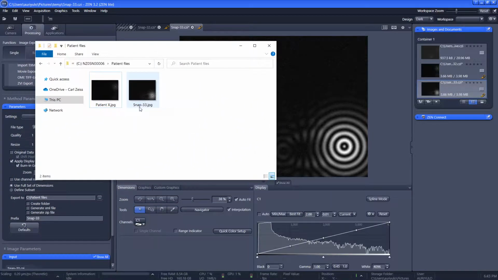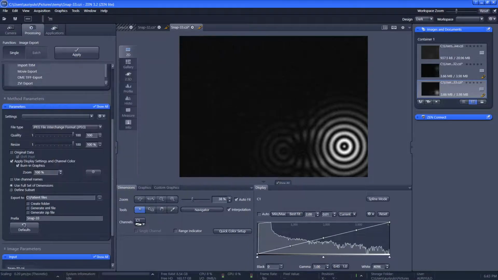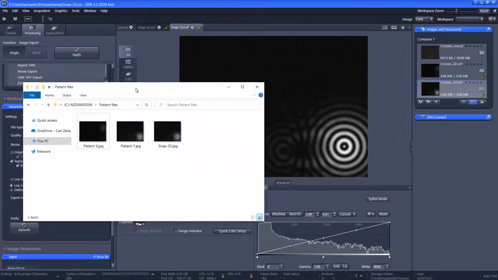So it's still called Snap33 because I did not rename it. But if I go back into Zen and say this is patient Y and then click apply, if I go back into the folder, now we have an image here for patient Y. And that's how you get JPEGs out of Zen without having to save these CZI files.